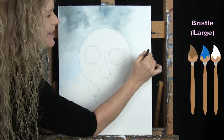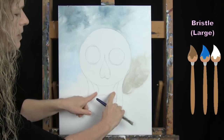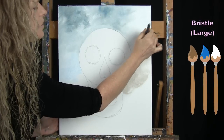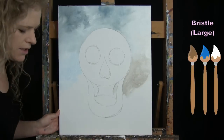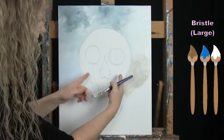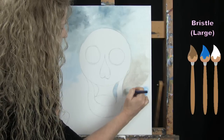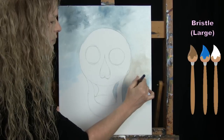And as I'm coming down towards the bottom of the face, I do need to put some of whatever I'm doing on the outside into these little sections in through there. So when I get down to that area, whatever I'm doing here, I want to carry over into here. I think I want to touch more blue. My skull is going to be a little on the browner side, so I want to make sure that you can see the difference in through here. So I've got a little bit of that bluish brown, light pastel-y kind of color in through here.